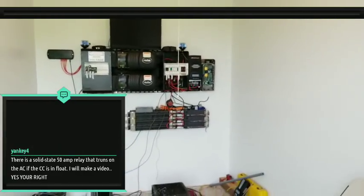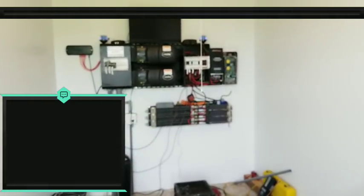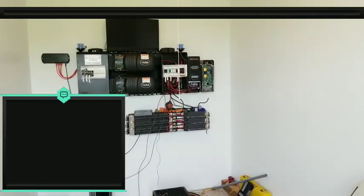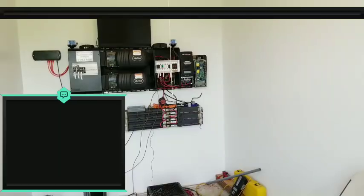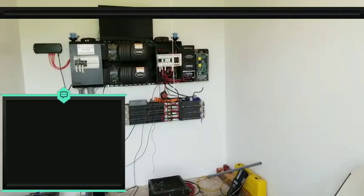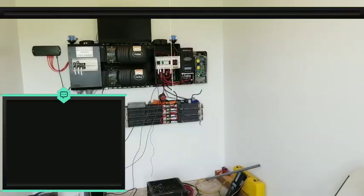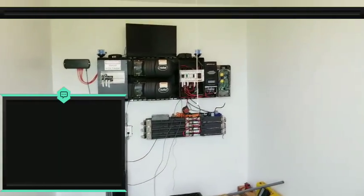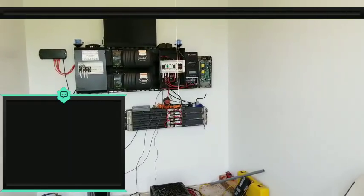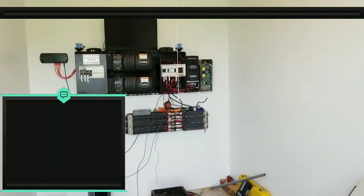I could probably utilize that in some way, because I've seen the solid states for DC, right? And I think I have seen the solid states for AC. Okay. But what is the AC on the... Okay. You're going to have to make a video on that so I can see how you got that AC side set up.